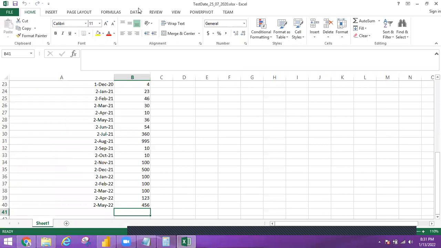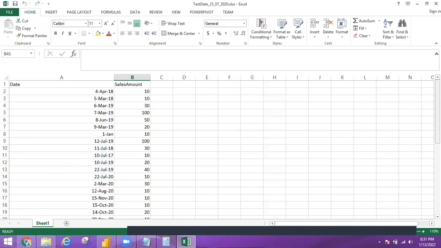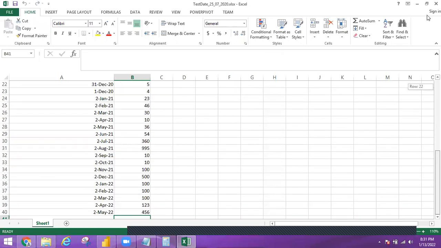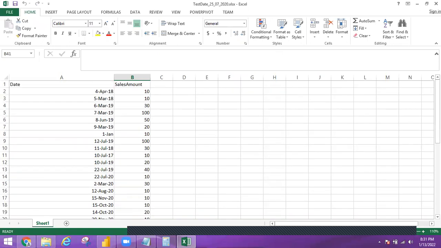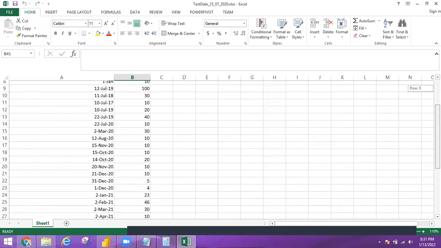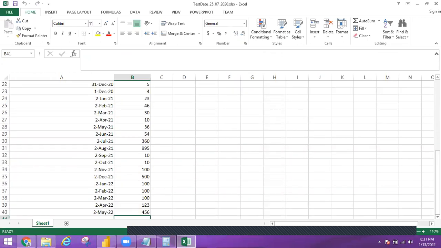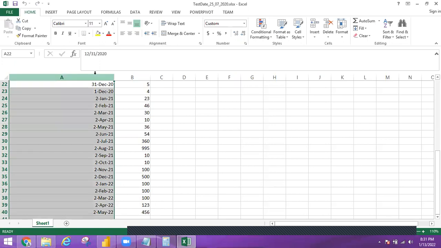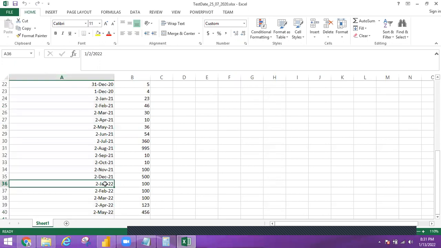Now what you want to do is calculate the data from this sheet, but only for the latest year that is present in here. For example, this table has data starting from 2018, 2019, 20, 21, and 22. What I'm actually interested in here is only calculating the data for 2022. In that case, the year-to-date formula can be used. When I use the year-to-date formula, it will only consider the latest year as per this date column. The latest year as per this date column is 2022, so it will consider only these entries.